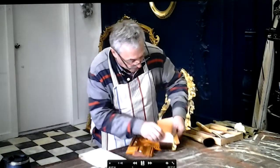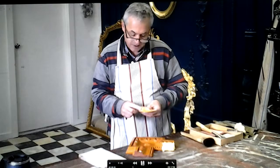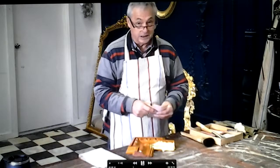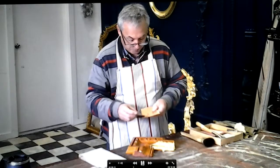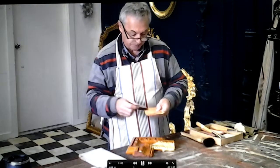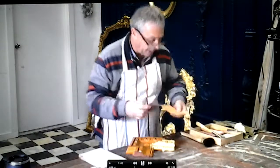A lot of people think this looks sort of easy. But I read a book once which used the term that working with gold leaf is 'incommunicable in words' — you can't really describe the manual dexterity required. It often will just go where it wants to go, not where I want it to go. I'm using a pure squirrel hair brush from Germany. That just picks up a little bit of static — some people rub it in their hair. I'm just getting a leading edge to attach to the oiled surface and tapping it into the hollows.